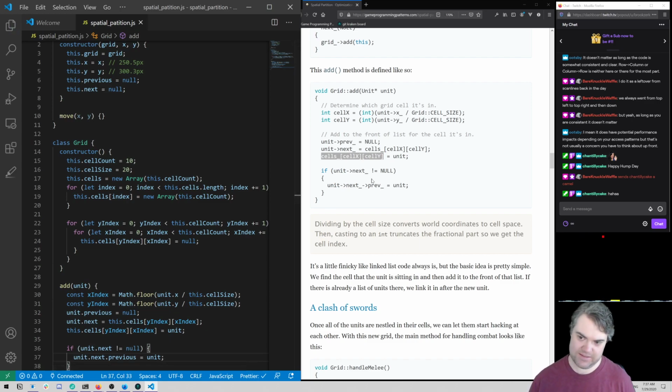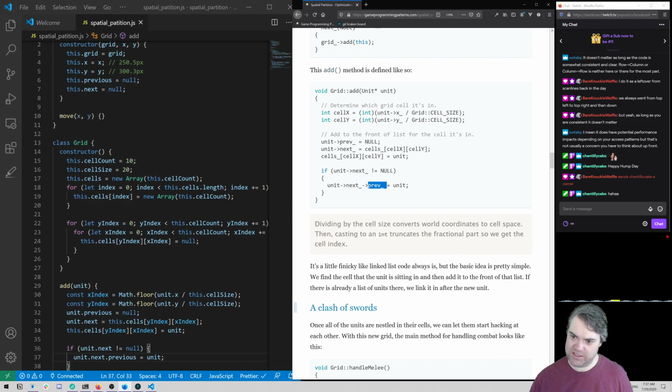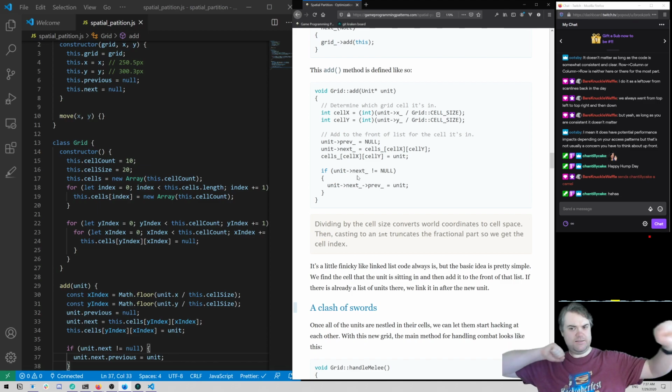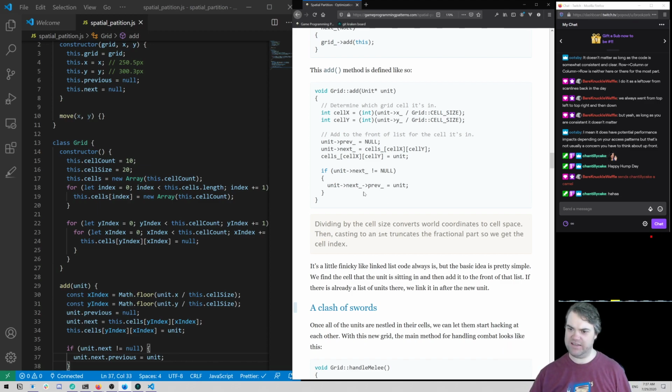Okay, it's a little bit funny. Okay, so the unit dot next. So basically we have our unit that was the next thing in the same cell that it was, and its previous. What was that? And then we're setting that previous for the next unit to ourselves. Which, would that put ourselves in potentially multiple linked lists? Or do I need to draw this out to see what I want it to be?